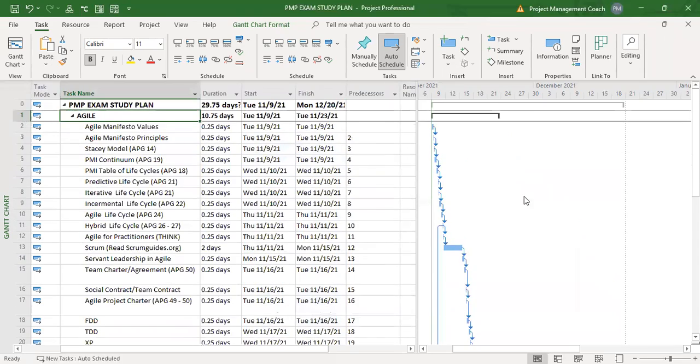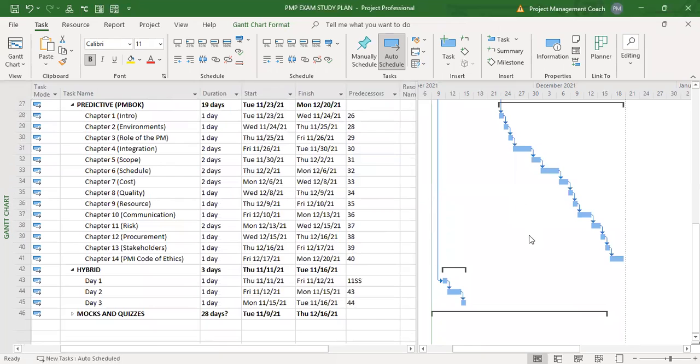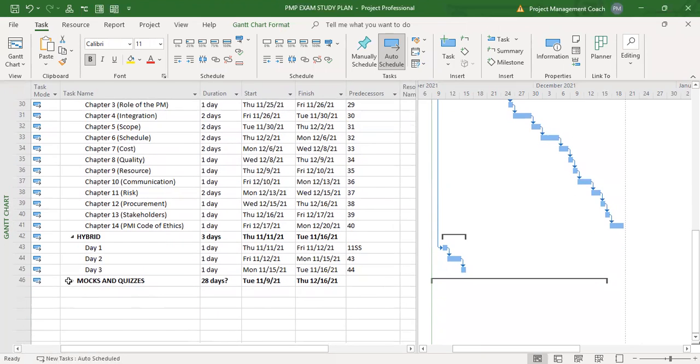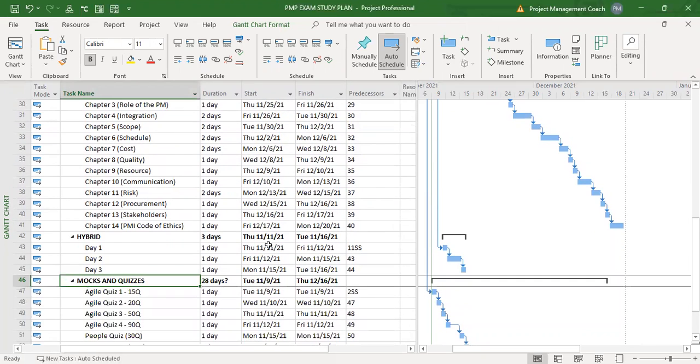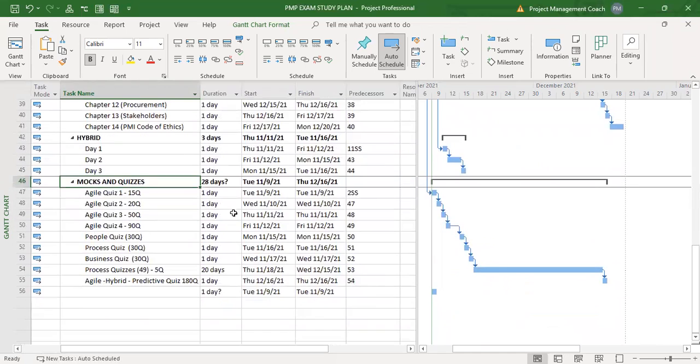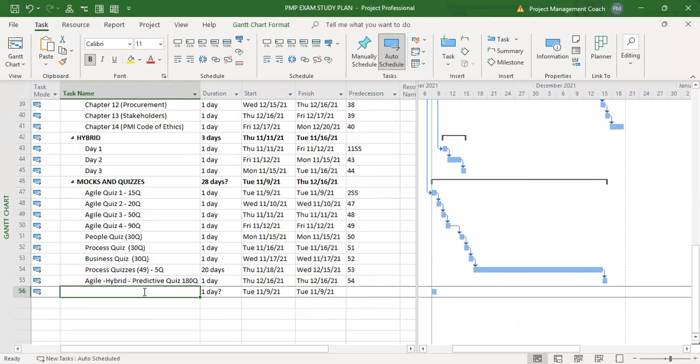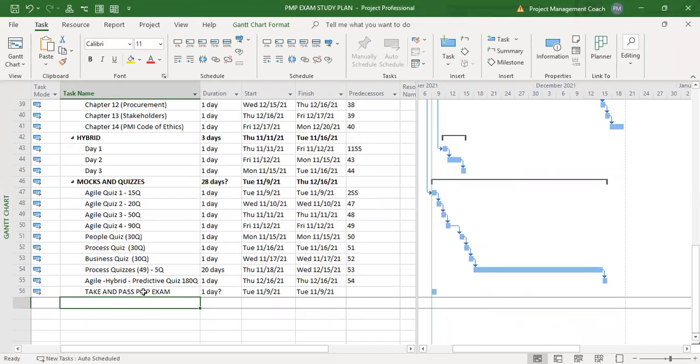We can see the linkages all the way down. This one is linked. Good. Yeah, that's it. So yeah, get your hybrid in somehow, get the quizzes in, get everything else in. And this is going to be PMP, take and pass the PMP exam. That's your milestone.